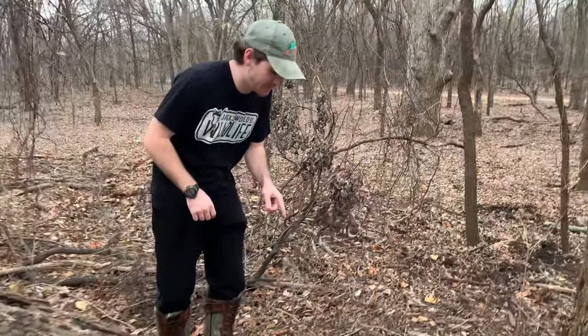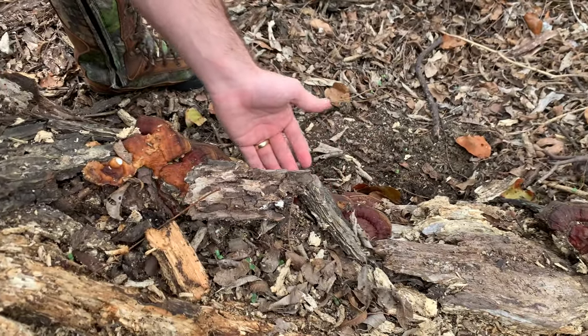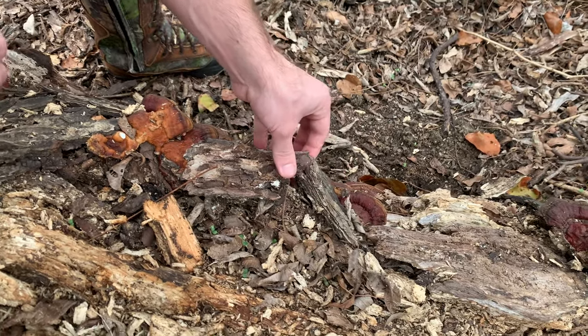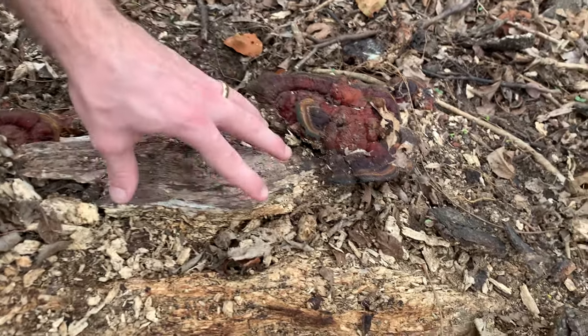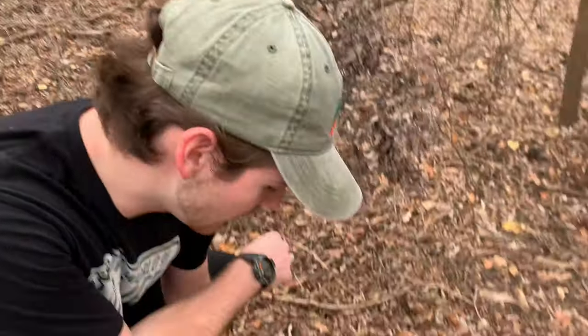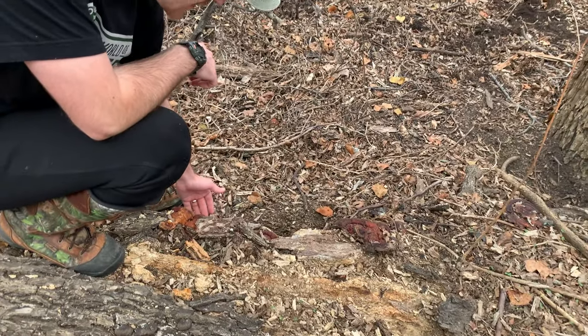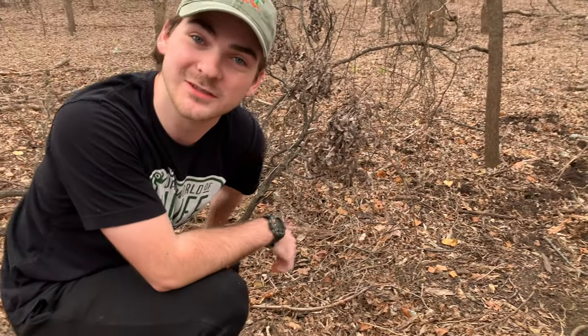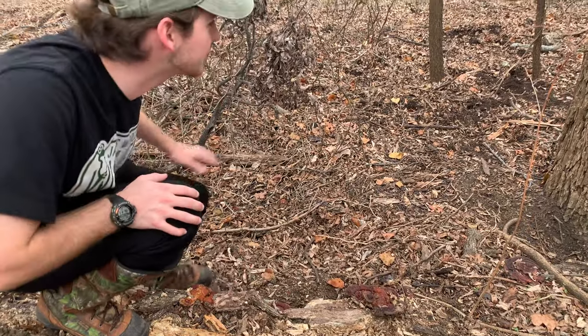Come and take a look at these really cool shelf fungi. These are basidiomycota, which is a group of fungi, and these are the fruiting bodies. The mycelium - the main structure of this fungus - is inside this dead tree, decomposing and eating all that organic material. These are really cool saprophytic fungi, not parasitic because this tree is dead and they only feed on dead trees. Really impressive - lots of cool little shelf fungi. Not what I'm looking for, but you've just got to take what the good Lord gives you.